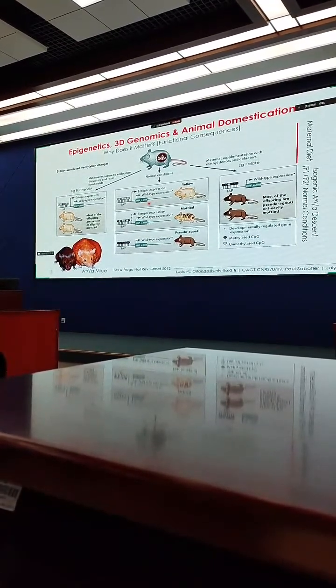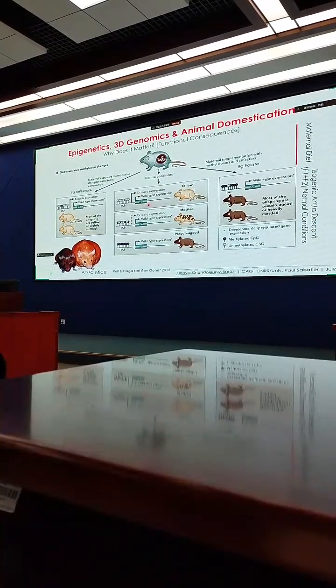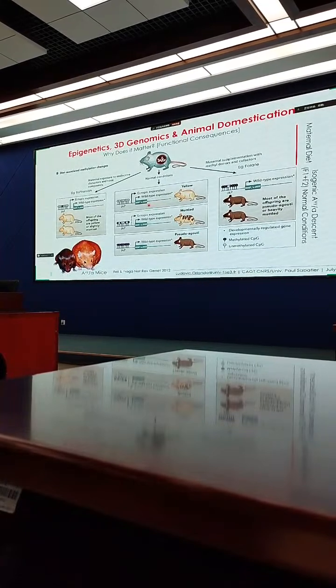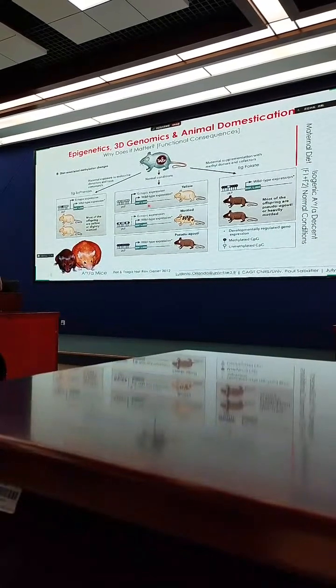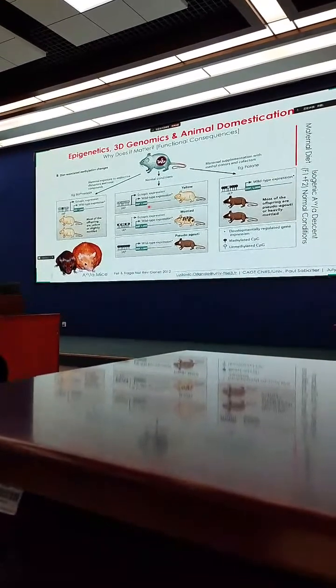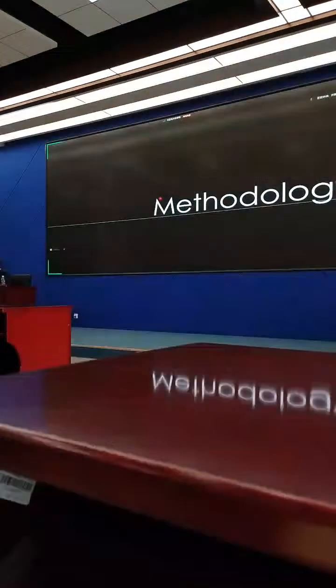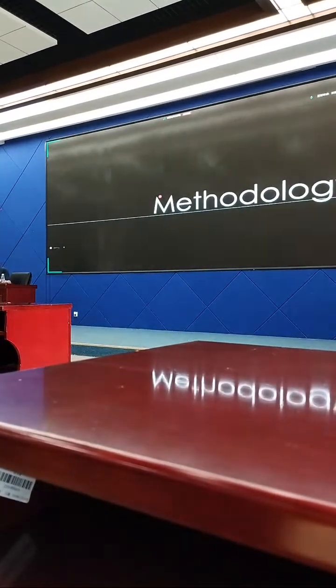So I hope that I convince you here that all those layers of information that I'm mentioning, which are a pain because it's complex to understand and it's complex to study, are yet very critical to account for when we think about phenotypic traits development, okay? And this is what I just said. Okay, so how about the methodology?